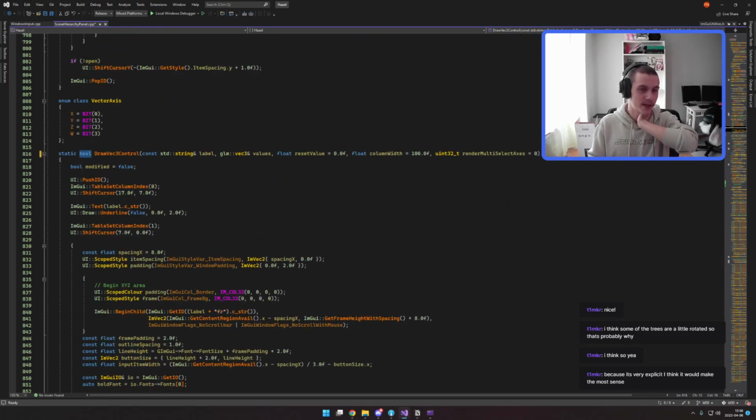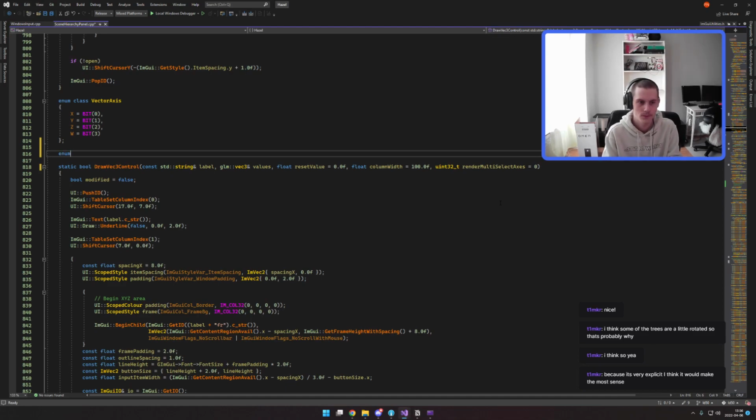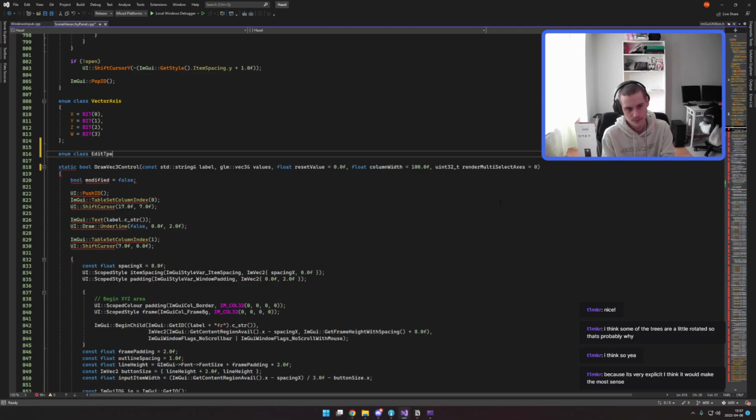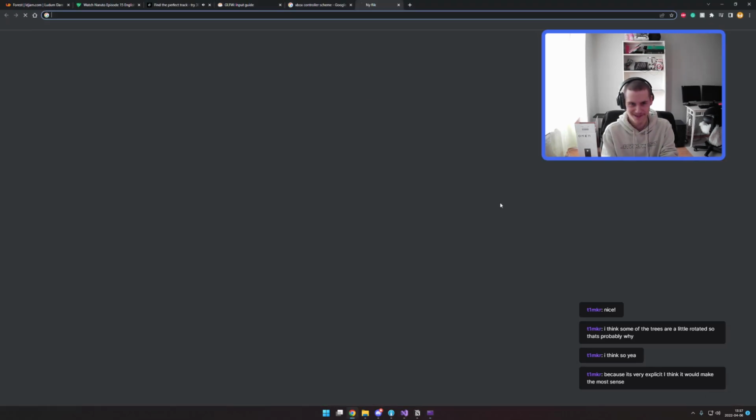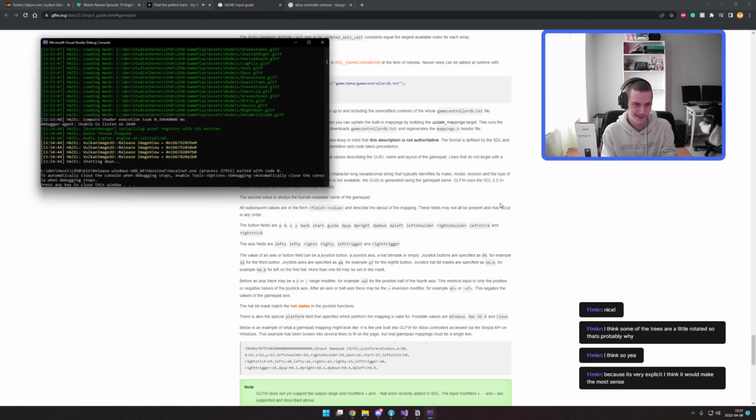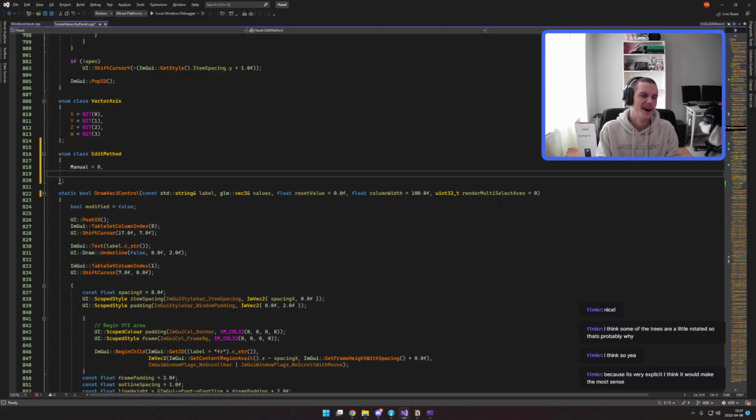Okay. I could make this return an enum that tells us how it was modified, because we can now modify it in two different ways. Let's call it edit method: manual. That's how you spell manual. Yes. Drag.